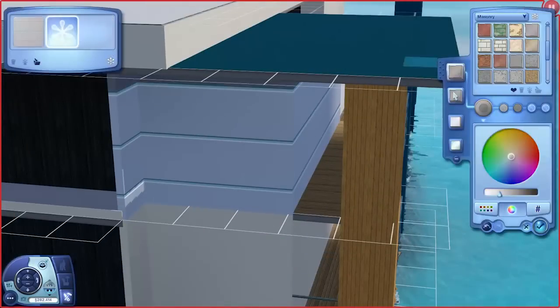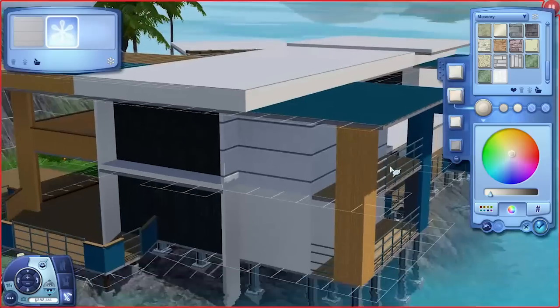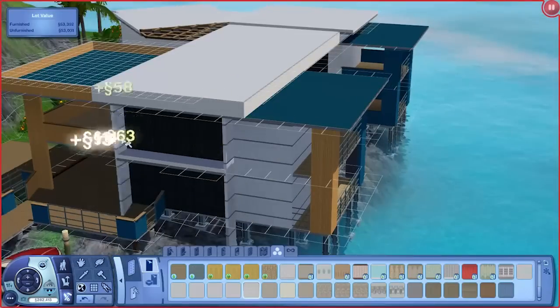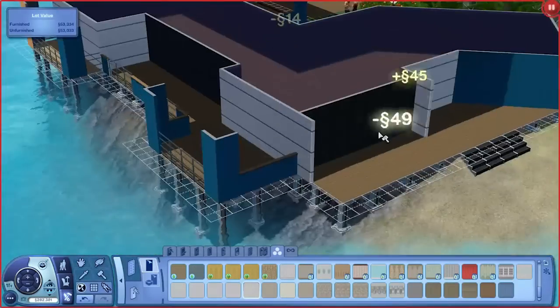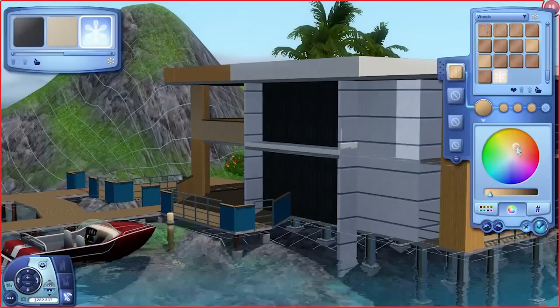Choosing the final colors of the house. We go for this nice big concrete slab kind of thing. I think the design looks really nice when it goes over all the walls. And yeah, the blue pretty much all gets replaced by that wood color you see there. And I think that's much more beachy.